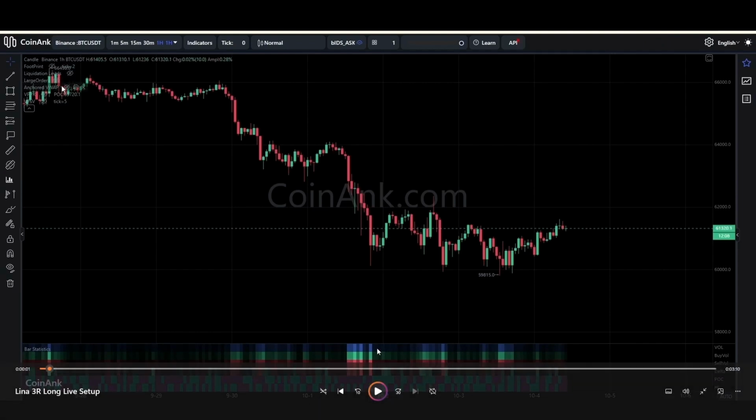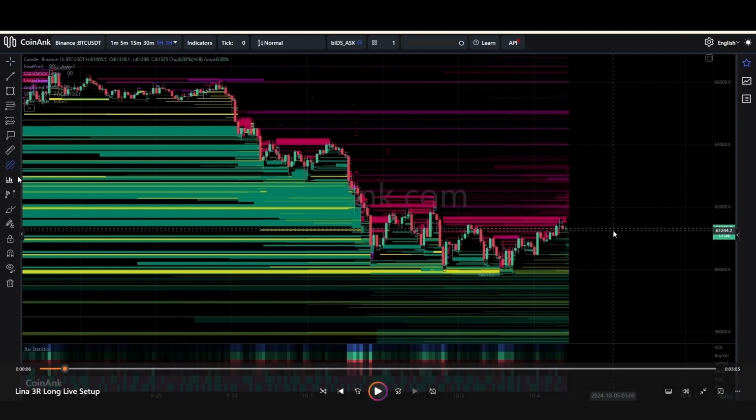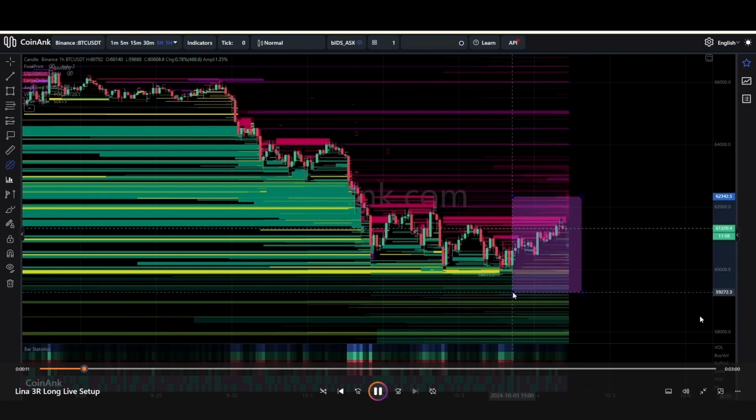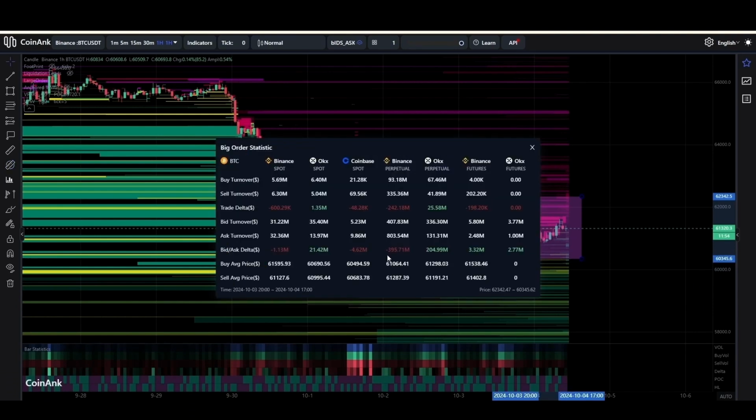So I'm here on the CoinAnk website. If you don't know about CoinAnk, I recommend watching my video that I made about CoinAnk in particular. So we're going to the large order indicator. We're taking this tool over here, the ruler with the circle, and you draw a box of the range that you want. As I was looking for a scalp setup, I decided to only look for $1,000 above and $1,000 below the current price.